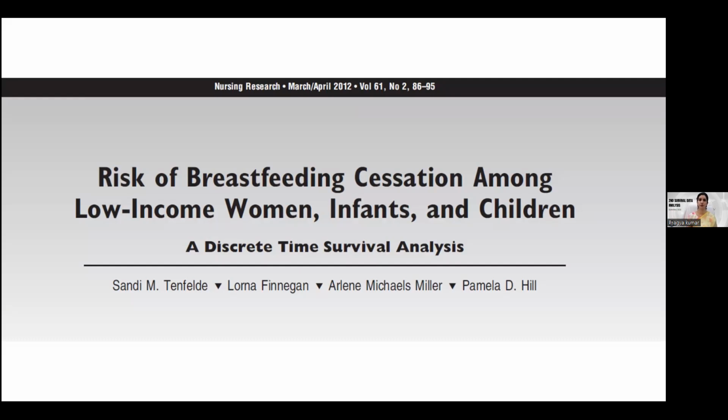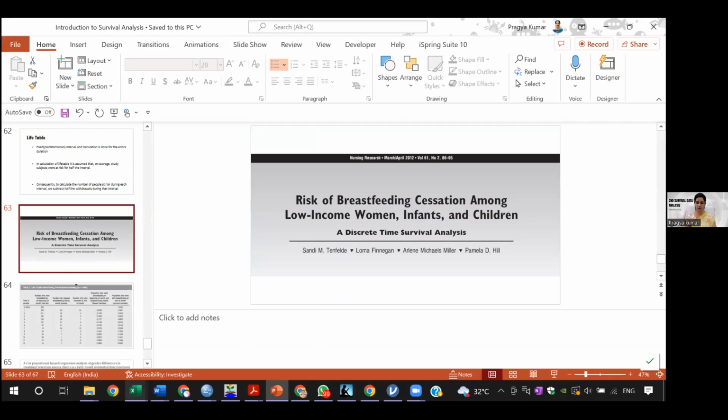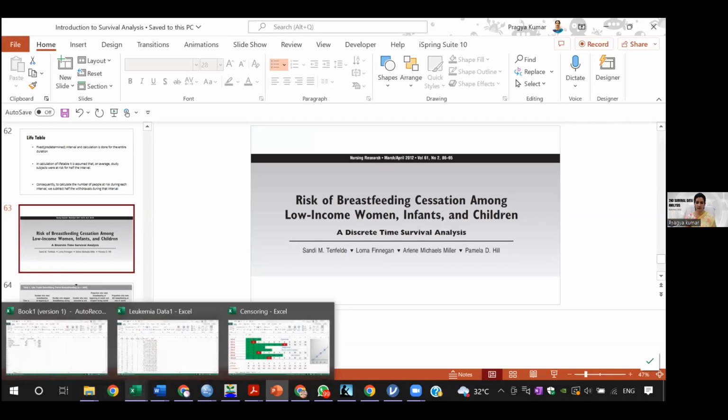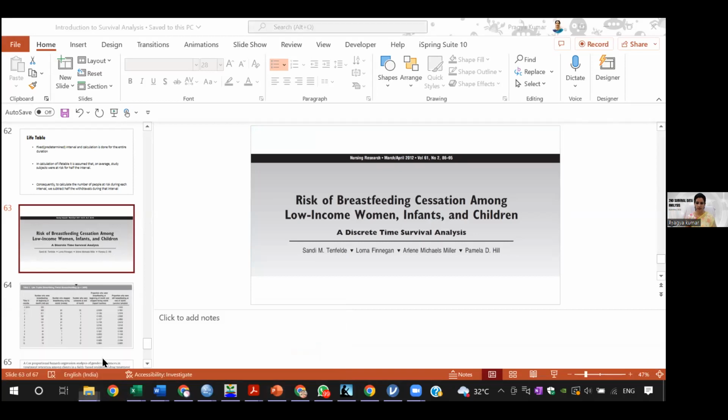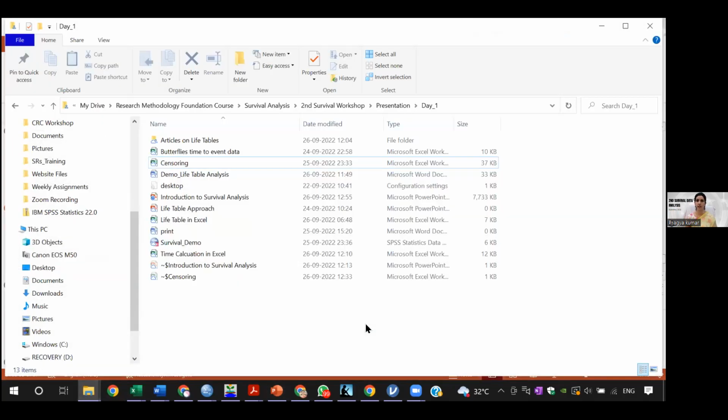Before I go to this demonstration, there's one more thing to tell: how to calculate in Excel. In the data entry, you enter the date of admission and the date of follow-up, or till the time that person was with you in the study. For that, I need to show you an Excel sheet. I think before I start the demo, we can take a 5 minute break.